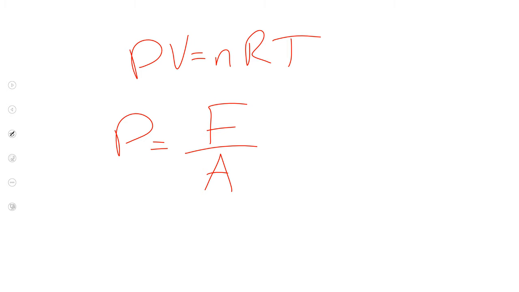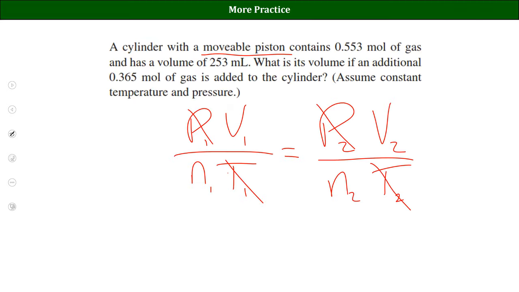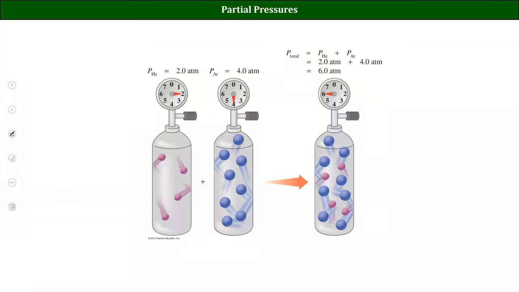Right. So with that in mind, when we have a mixture of gases, we can actually just treat them like they're not interacting with each other at all. Because for the most part, they aren't. For the most part, most gases are 99.999% empty space. So it doesn't really matter what the molecules are, because for the most part, they're just bouncing around, bouncing off the walls of the container. And as long as they're the same temperature, they have the same average kinetic energy, regardless of how heavy they are.